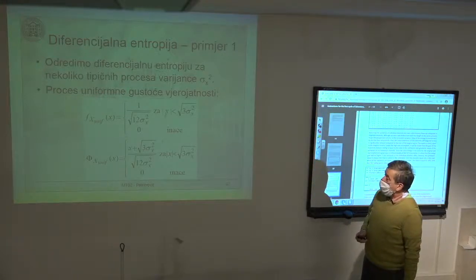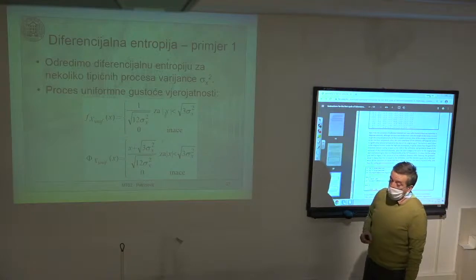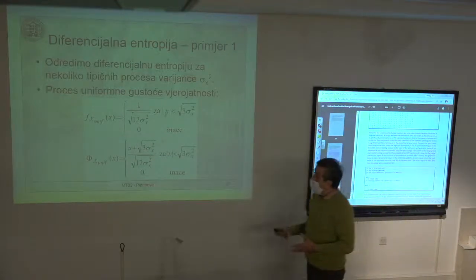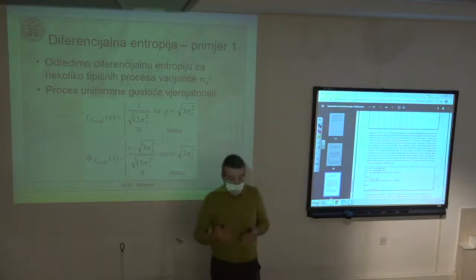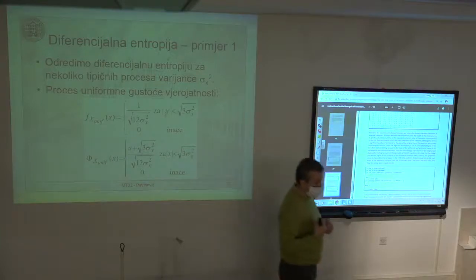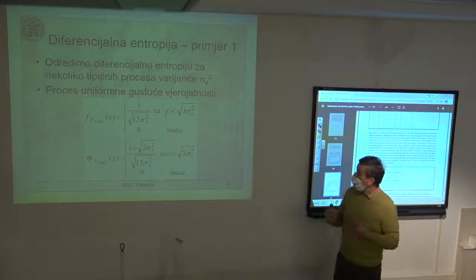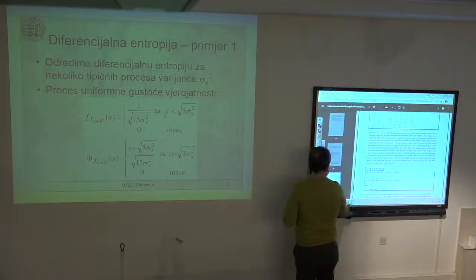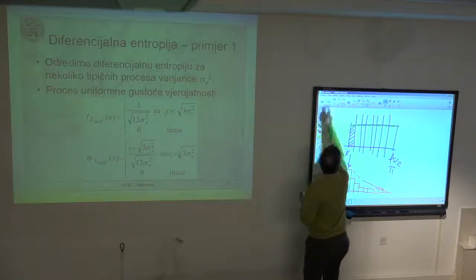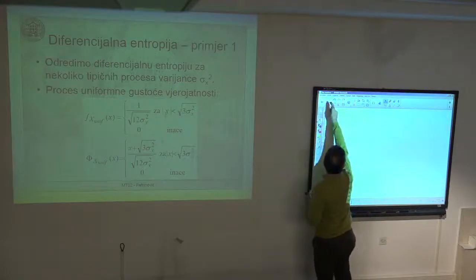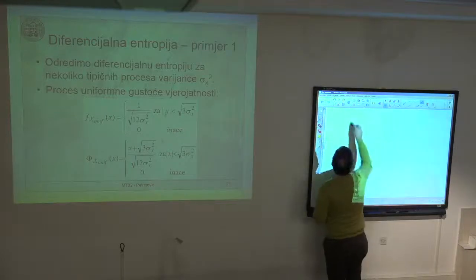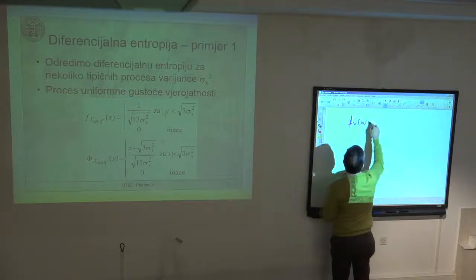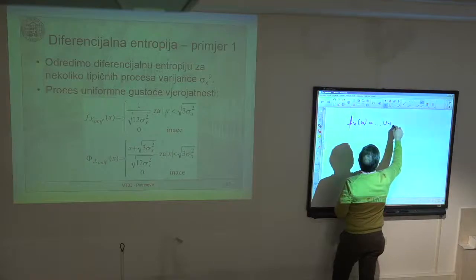Okay, and now we will solve two simple examples based on theory introduced so far. And the first example will be already the same one we discussed in the case without this high rate approximation, without this high rate assumption, and that is the process that has uniform distribution. So the first example would be the PDF, uniform PDF. Fx of x is uniform.